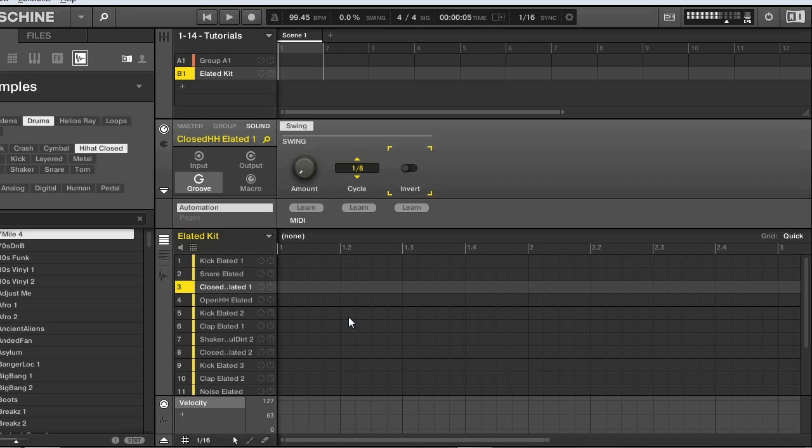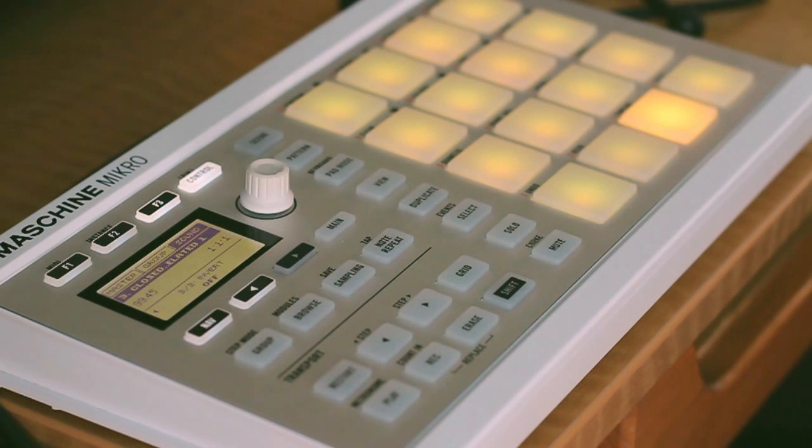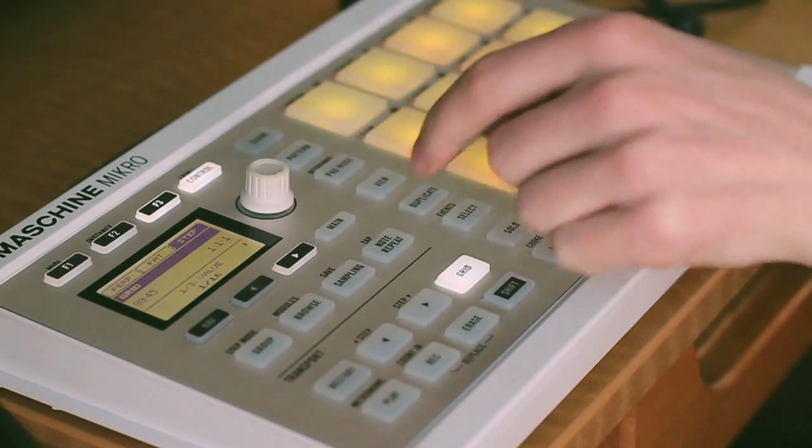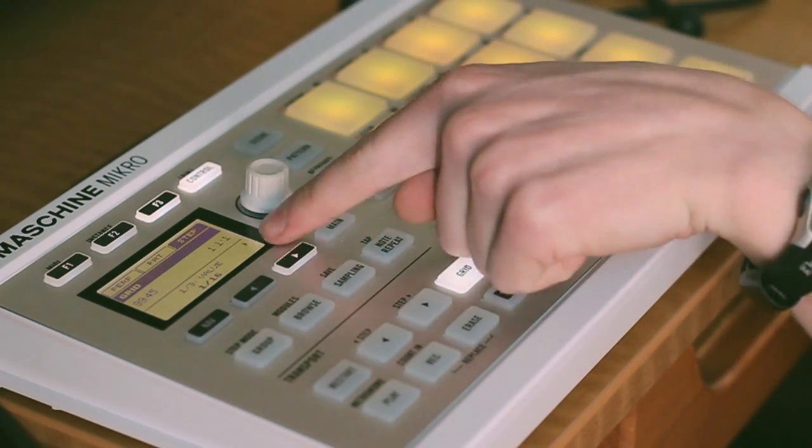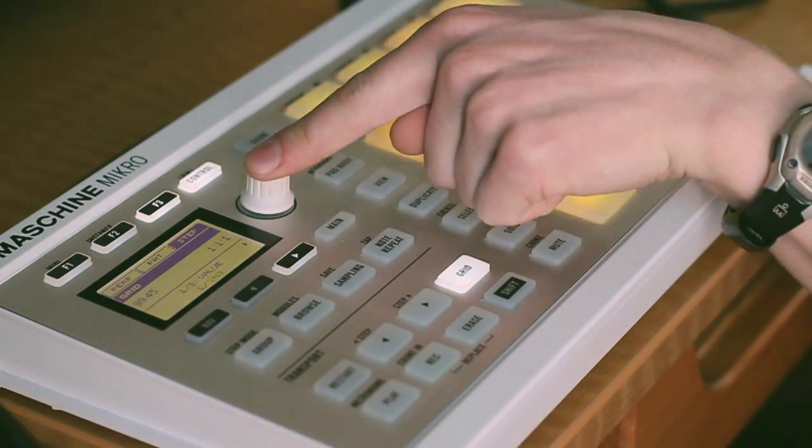So as a general rule of thumb, I like to set the step size to the fastest note in my pattern. So for instance, if I'm working with a drum group, I'm probably going to set my step size to match the hi-hats, because those hats are the fastest notes in the pattern. So how do you actually change it? Well, you can go to the grid menu here, make sure you're on step up here, and then select a value just by using the knob.